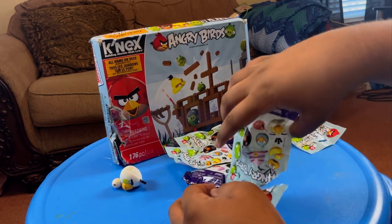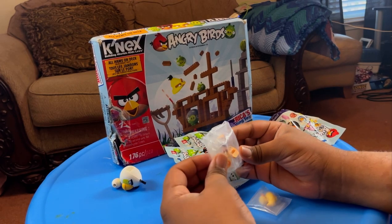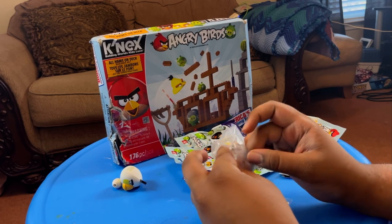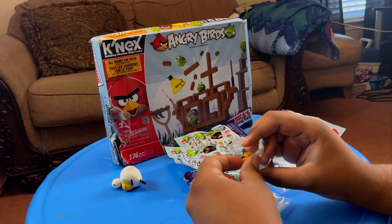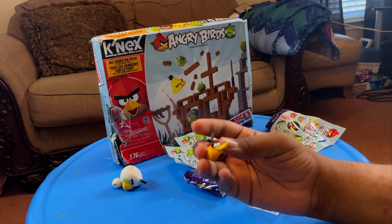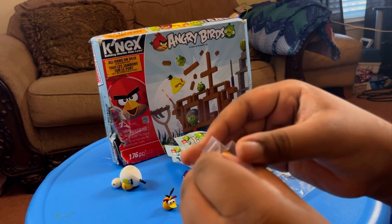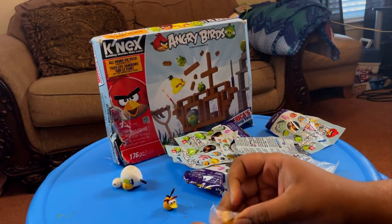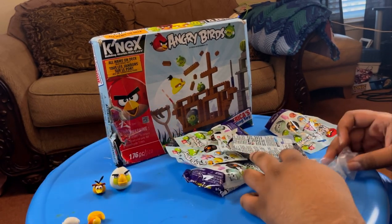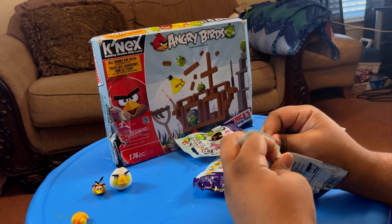Next mystery pack — oh, it's Bubbles! Awesome, I got at least one of the characters I really wanted. I didn't look at the sheet properly — I thought it was going to be the Space Helmet Pig. As a kid, Bubbles was my favorite Angry Bird. My current favorites are Terence and Howl, but Bubbles is definitely up there — like second. And then the all-important rubber ducky accessory — I think it's very self-explanatory why I like this. This is pretty cool. I'm really hoping I get another Helmet Pig or the frozen Minion Pigs.